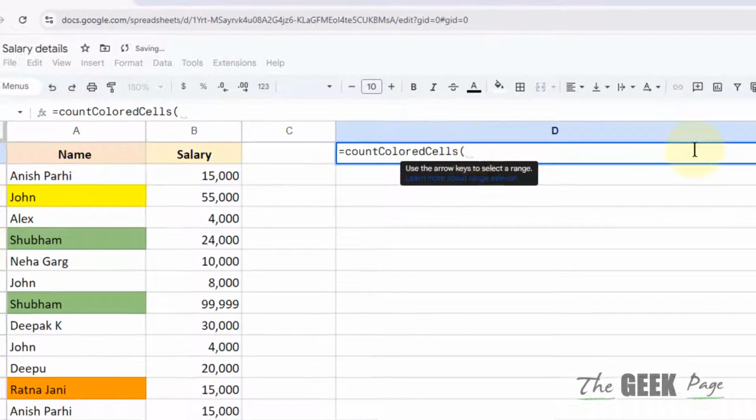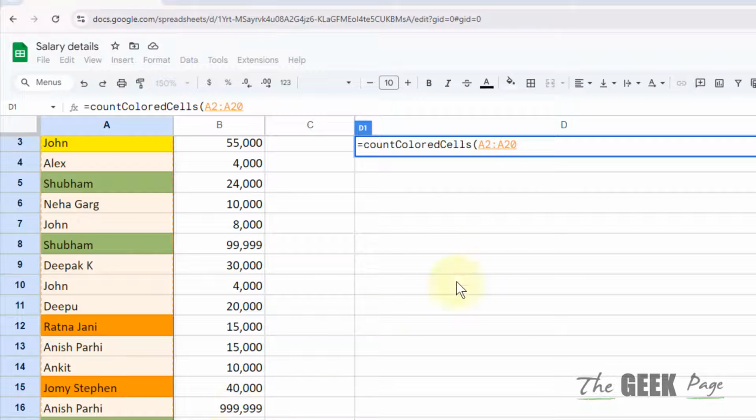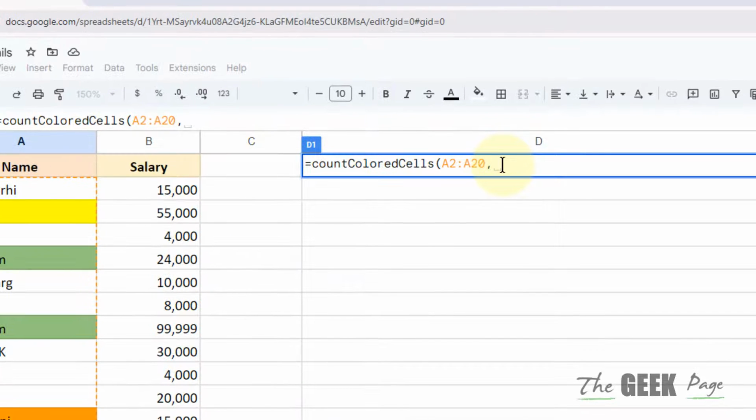Now select the whole range of data, or you can write it also. Here you can see A2 to A20, you can write it also, and after that enter a comma and then select any particular colored cell of the color which you want to count.